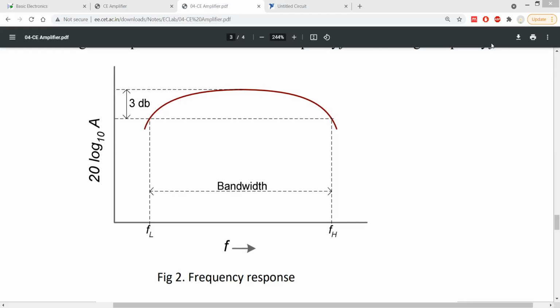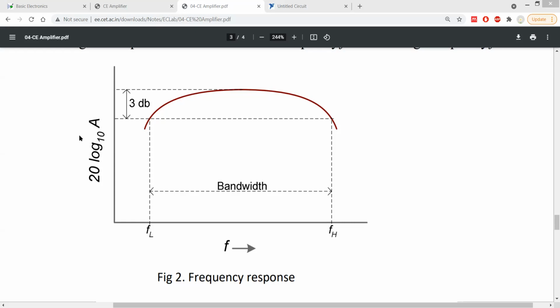Because let's say our amplifier has a gain of 1,000 or 100. What does it mean? If it is 1,000 and you have applied 1 millivolt, then you should have 1 volt at the output, right? And if you apply some greater number at the input, then you should have some greater number at the output. So in order to suppress that and still represent the same thing, the decibel scale is required.